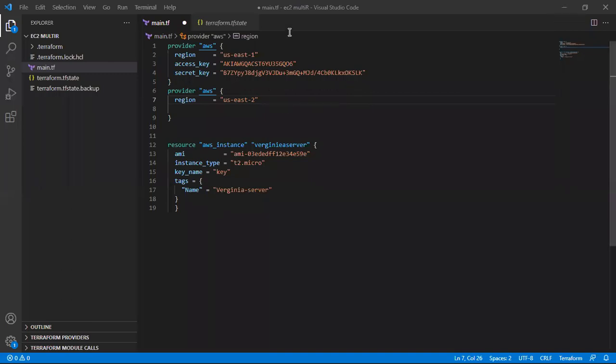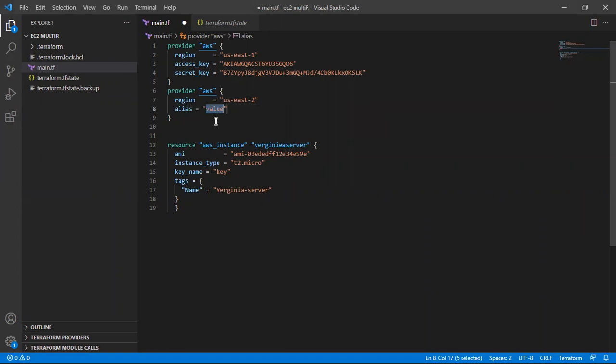So for the second provider block, we have to use the concept of alias. Here we have alias, and then we put the value.